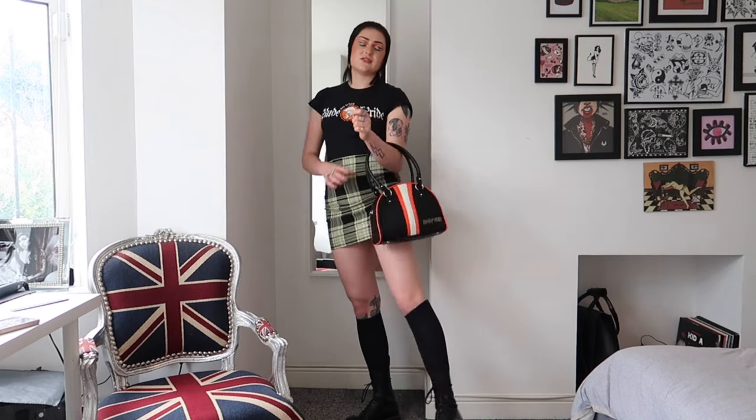The next outfit is on the more casual route — it's my Rude Pride t-shirt, which I featured in my band t-shirt collection, paired with this charity shop skirt originally from Newlook. I love green and orange together; I think the neon green and orange look really good together. I've paired it with knee-high socks and my Solovair boots. I've also got a gifted item to add: this Boba Brand bag, gifted for talking about them on my small brands to support video. It goes perfectly with this outfit because of the orange and black — I think it's called the Clockwork Orange bag.